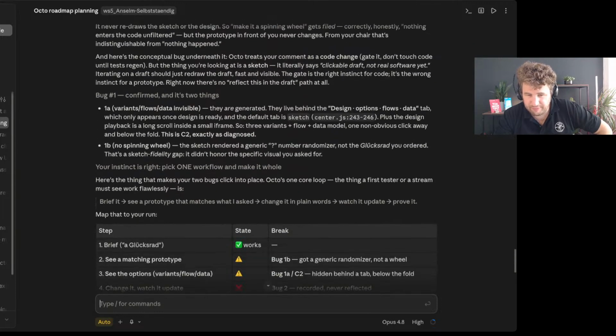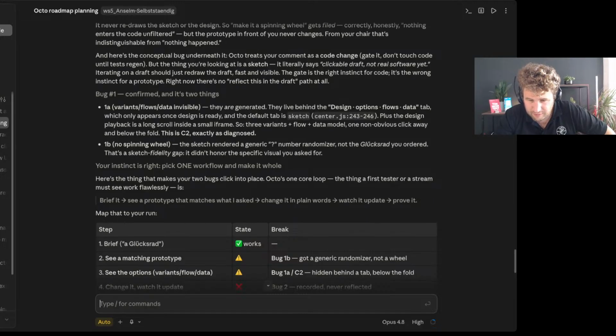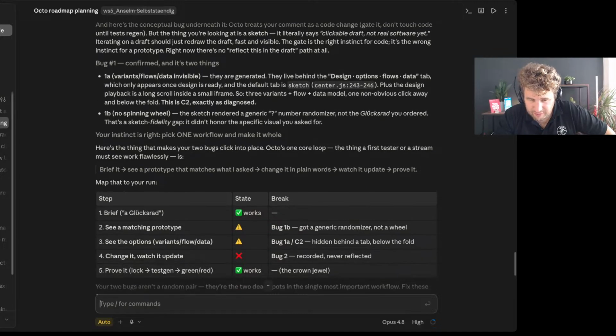Okay, so everybody can read. So this was wrong. If I wanted to change something in this drawing sketch, then it just changed the requirements document. This is wrong. Now the software got to know it.